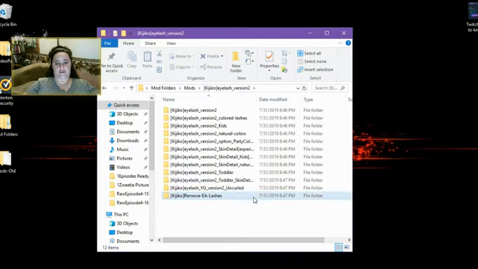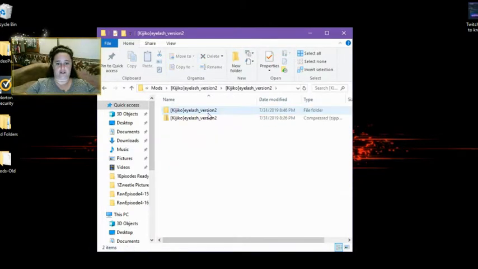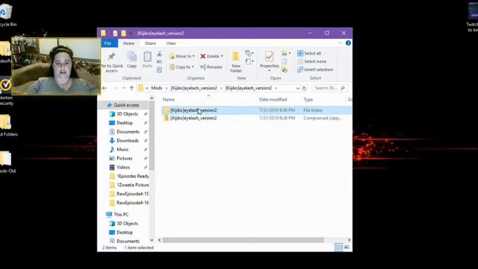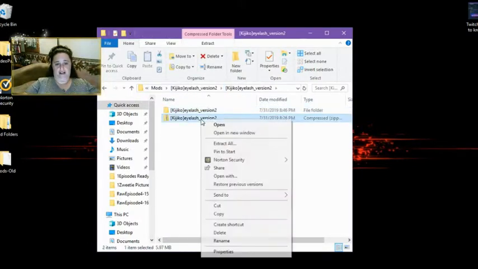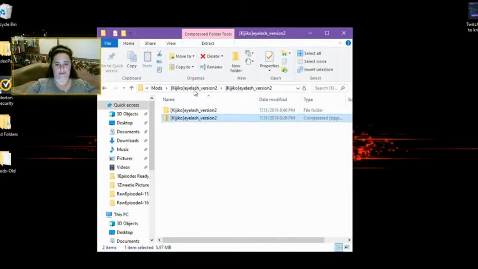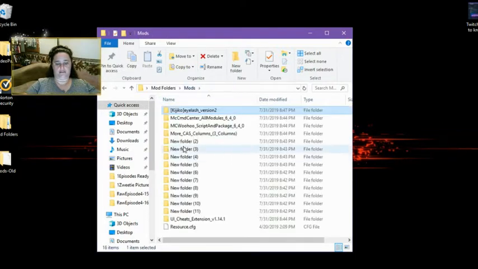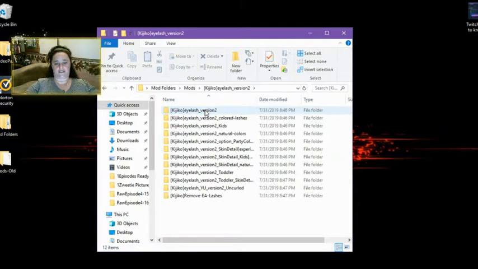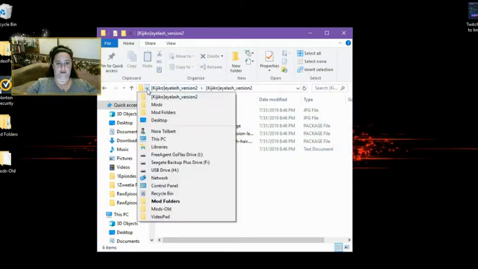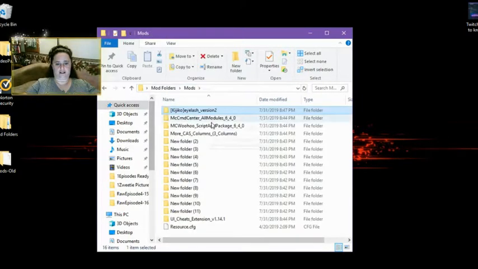So now we got all the eyelashes out. You go in here, you've got your eyelashes, and they're all here. If something should corrupt, you still have your main file. I can go here and tell it to extract all again. You don't want to. But they're not more than four folders deep. So this is folder one. Click it. This is folder two. This is folder three. There you go. I could go one more folder if I wanted to, but I'm not going to. So that is how you do that one.